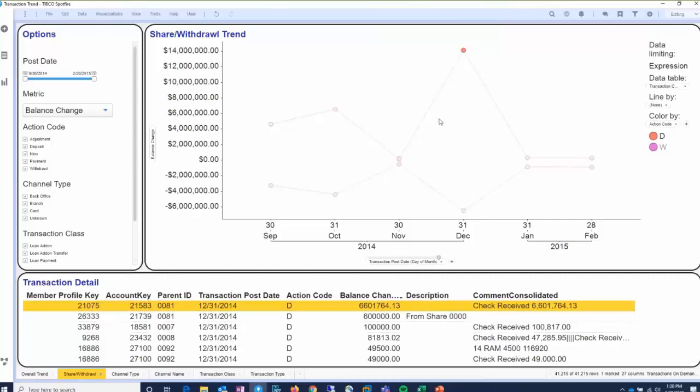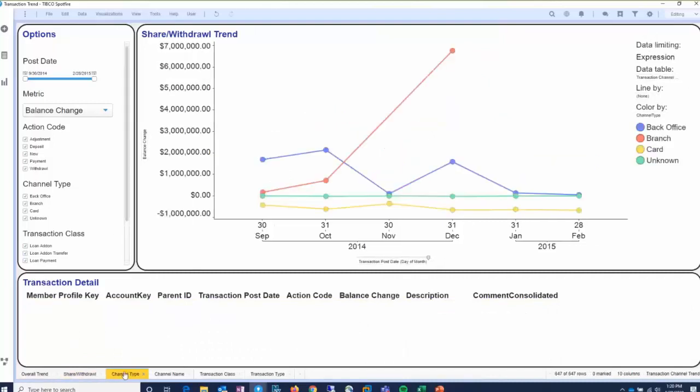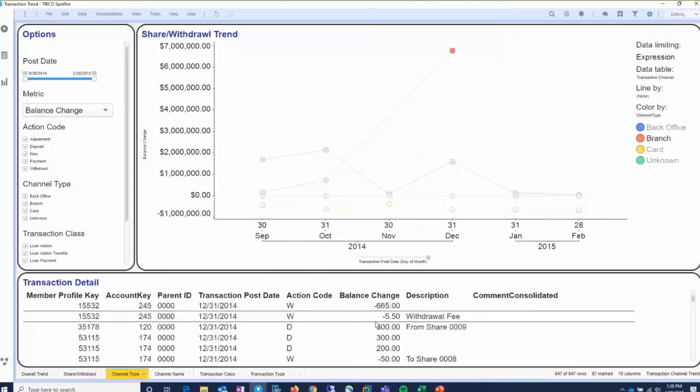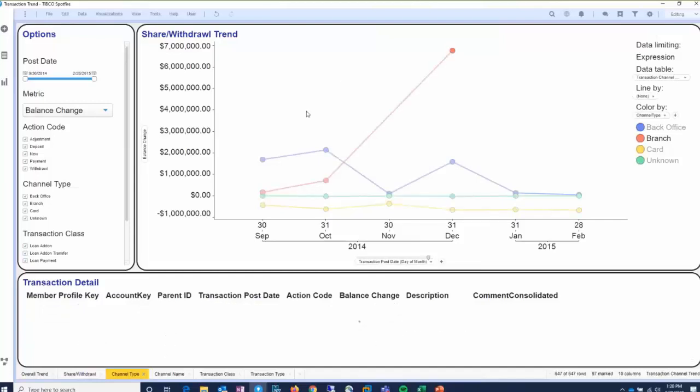So this dashboard didn't limit them to looking at only a very high level. There are some additional tabs here, which I won't delve into in much detail, but it splits things out by shares and withdrawals, by specific channel types, and you can click on these. This is going to take a little longer to load, just because I'm a couple hundred miles away from where this data is stored. I'm working from home just like everybody else.